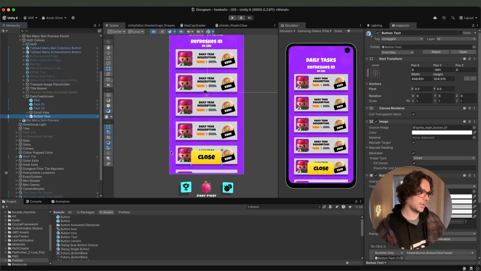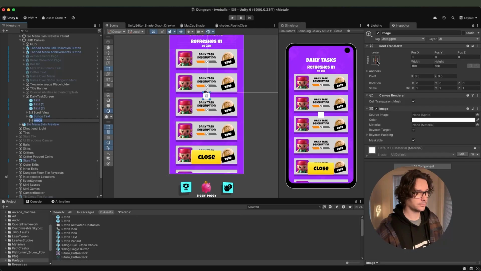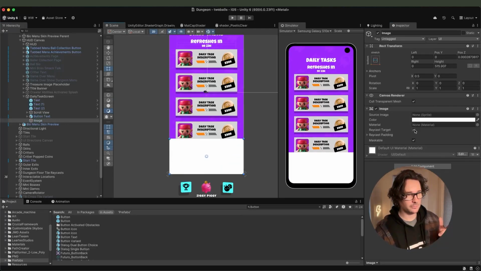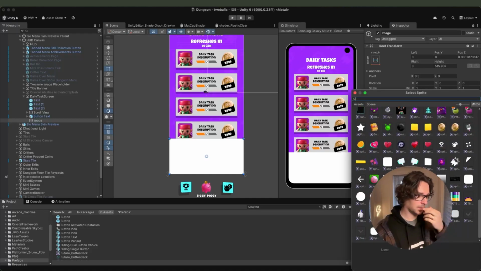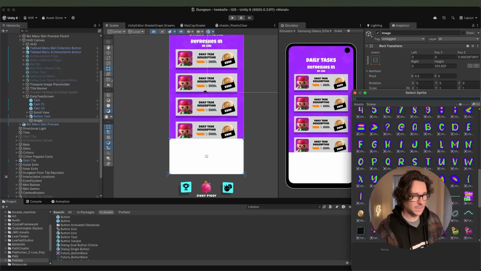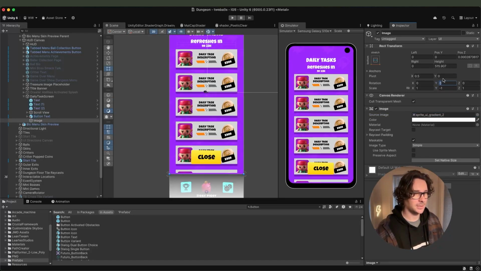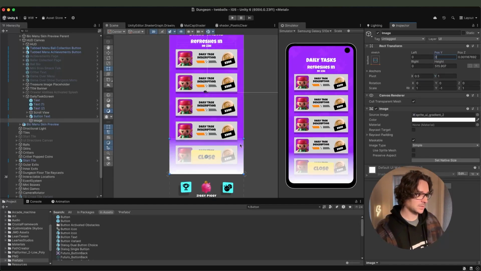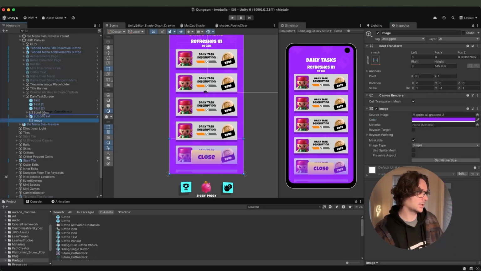Now we just need to add the little gradient fall off at the bottom. So that's easy, it's just an image component. Make sure you've got raycast target turned off, because that's going to stop any input underneath. So I'll put that there. Obviously the gradient's the wrong way, so I'm just going to hack it for now, put a -1. And I'm going to set the pivot to 1. There we go, so that's put it where we need it to be. I'm going to sample the background color and place it.